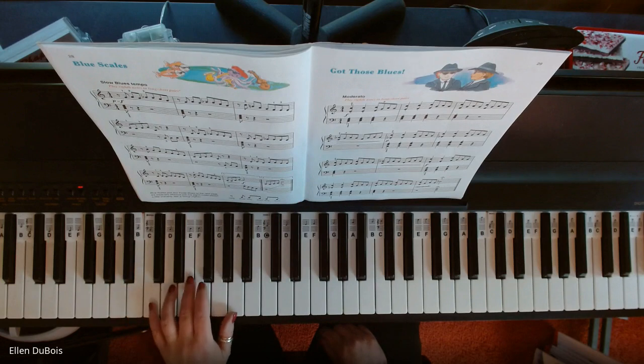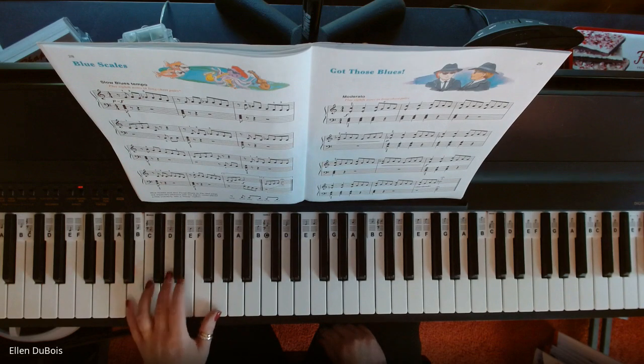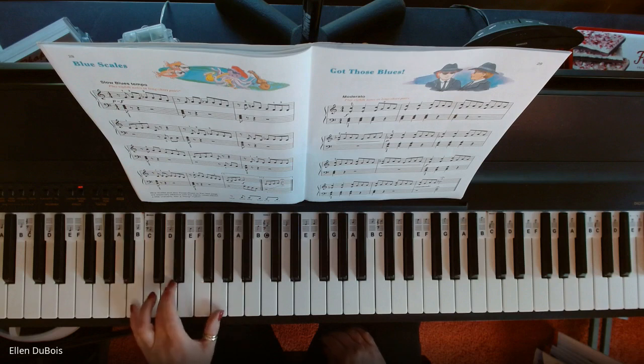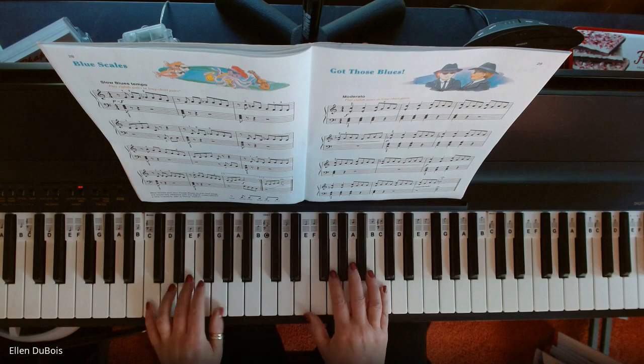You're moving back up to C, but these two fingers here, they're going to an F and an A. So you've got two different versions of that chord, which is not a G in root position — it's a G inverted. And that's an F inverted. Just wanted to point that out to you before we get going.